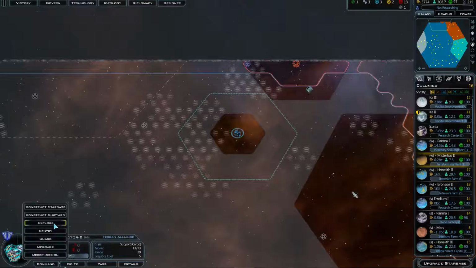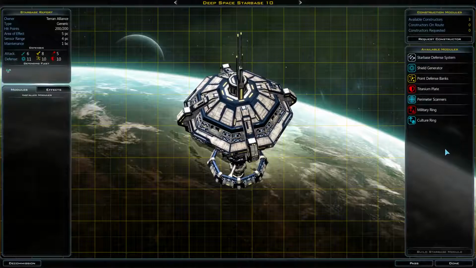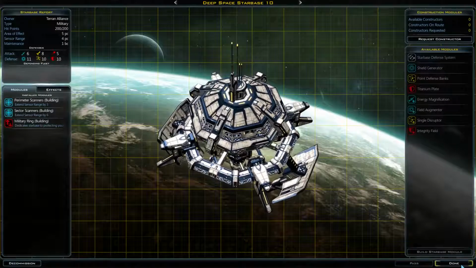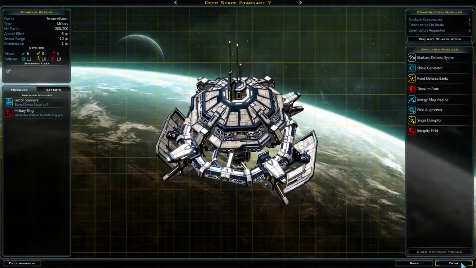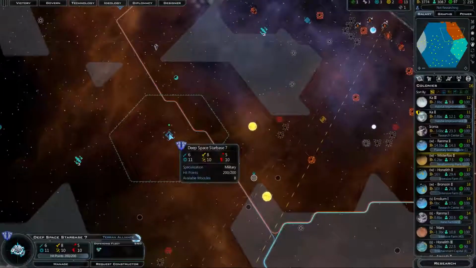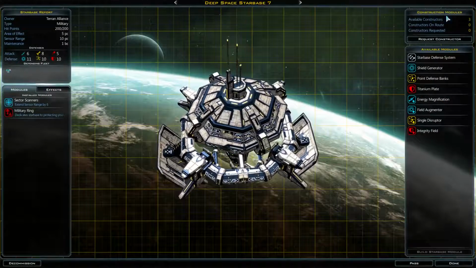That is it. Construct a starbase. Perimeter, sector, and then military ring. There you go. Upgrade starbase. Which starbase is that? Got the sector scanners and... which one is that? Oh, this one, right. So, we got 3 points that we could invest. Yep, 3.